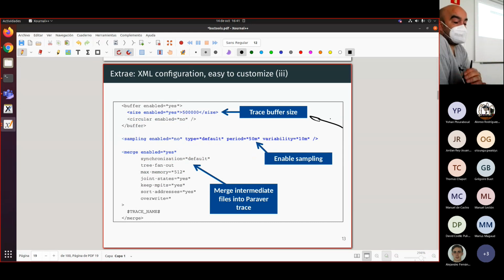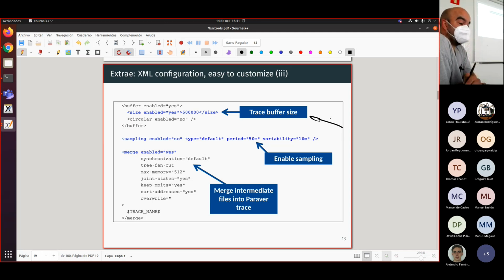Also, during the generation of the trace, as you can imagine, the trace file is a file. So when you write information in the file, you are going to make a write to the hard drive. And this, obviously, as you remember from high-performance architecture, is very costly.